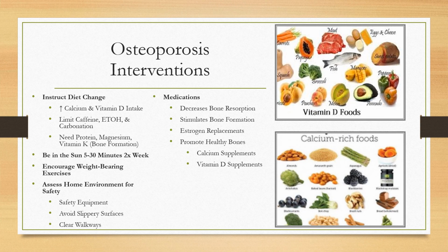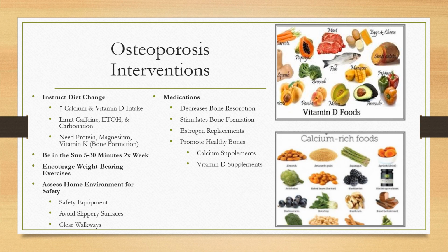Okay, being out in the sun for 20 to 30 minutes is enough for your skin to synthesize cholecalciferol, okay, inactive vitamin D that gets fully activated in the kidneys. Encouraging weight-bearing activities and exercises for sure, right? If you don't use your bones, they get thinner and thinner and thinner, okay, leading to osteoporosis.